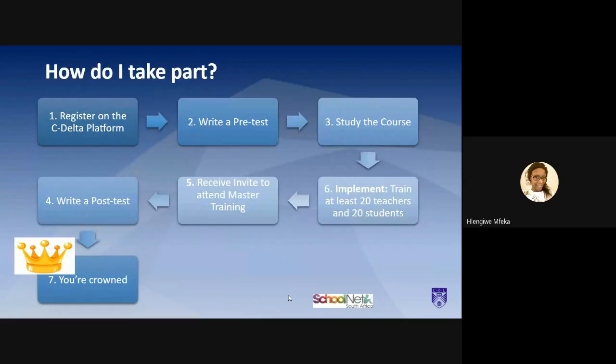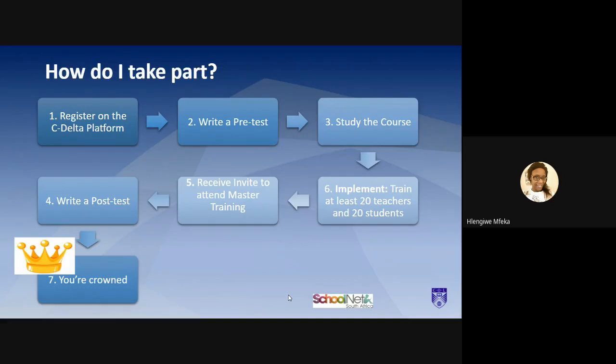Right. So this is the part that I want, and then we move on to our next presentation. For you to take part in the CDELTA program, you need to register, right? You register by signing up on the platform. Once you have registered, you need to write a pre-test. It's compulsory. Once you have written a pre-test, for our own administration, we would like you to share with us a screenshot of your pre-test certificate.